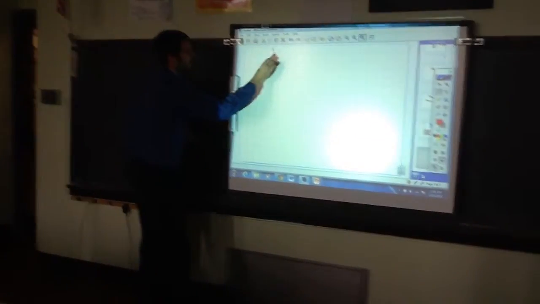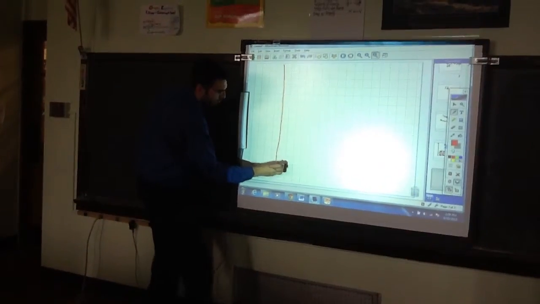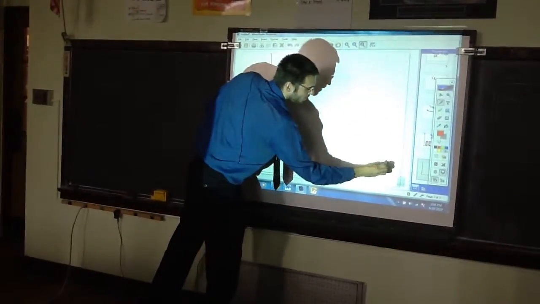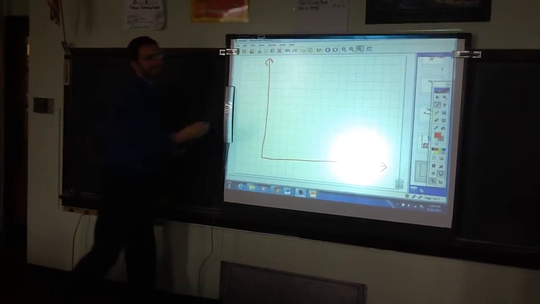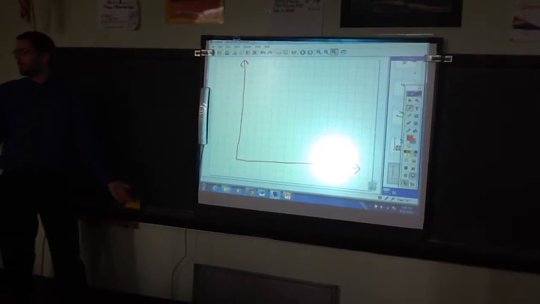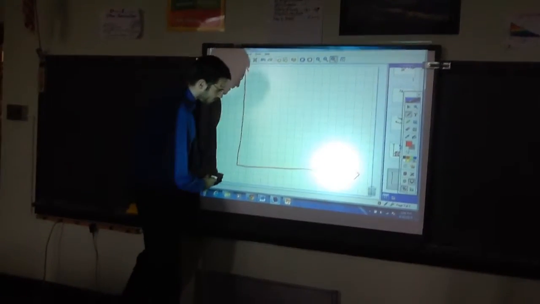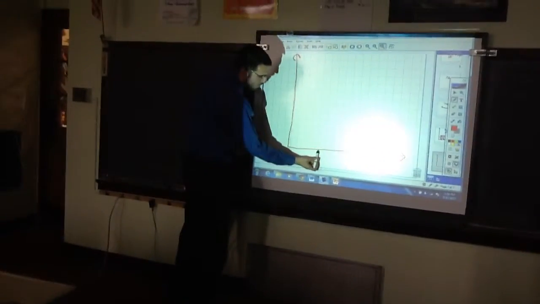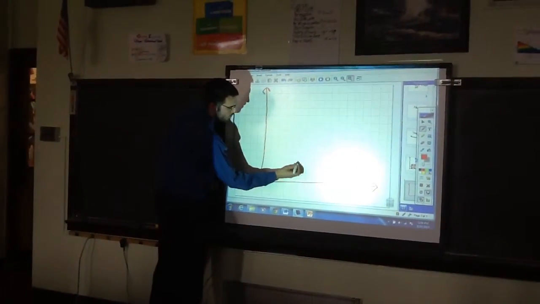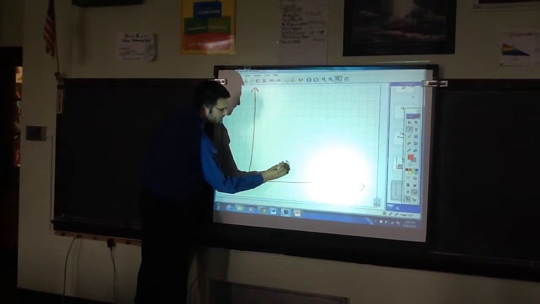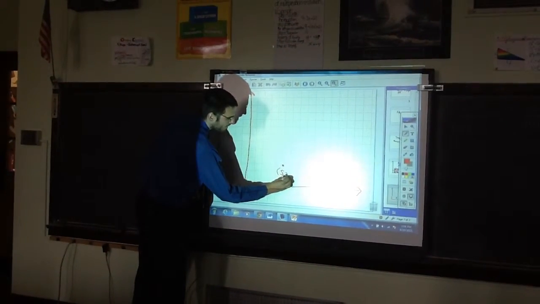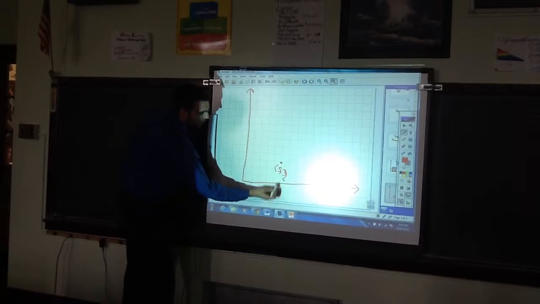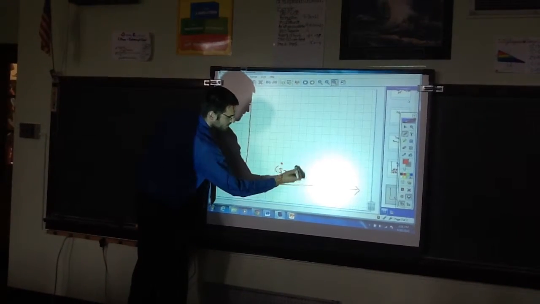Okay, so let's take a look at another one. We'll draw another one on here, and we're going to try to see if we can figure out the perimeter and our area. So, let's start off with, would we like a rectangle or would we like a square? Square. We'll deal with the square in this case. Let's start with a point here. We'll go over 5, 3, start there. And we will go from there. We will do, let's see, 7, 3.